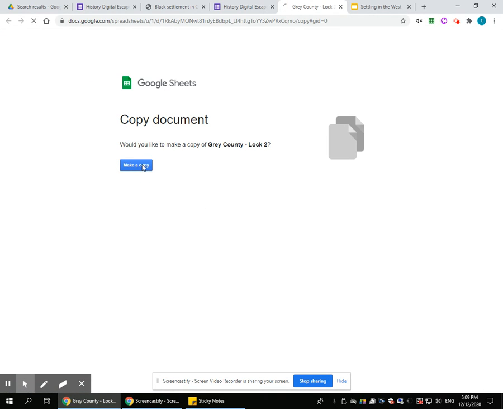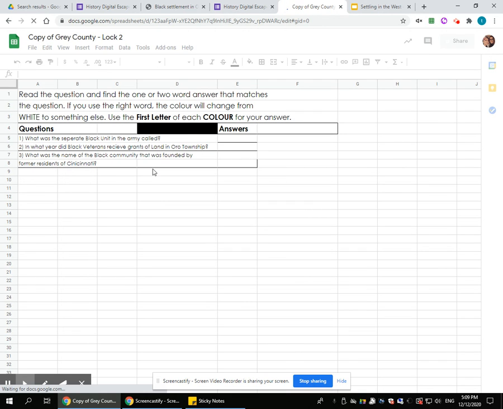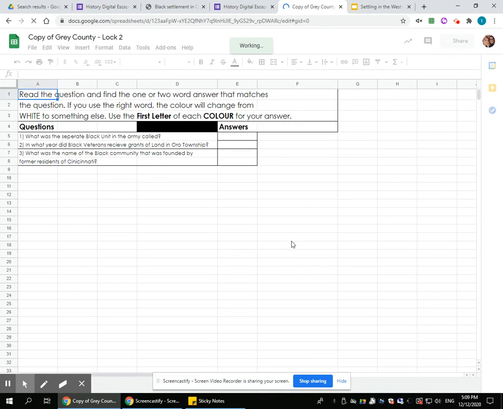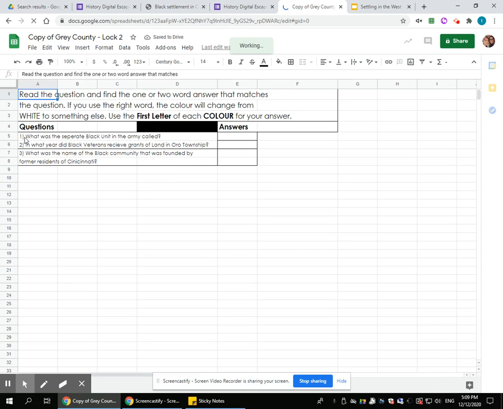So this one forces them to make a copy so that way they cannot see all of the different groups that are working on it. I have already put together 3 of the questions that they need. Oops, this one should be bolded as well. I can change that afterwards.